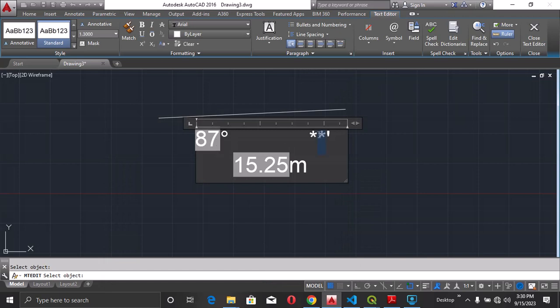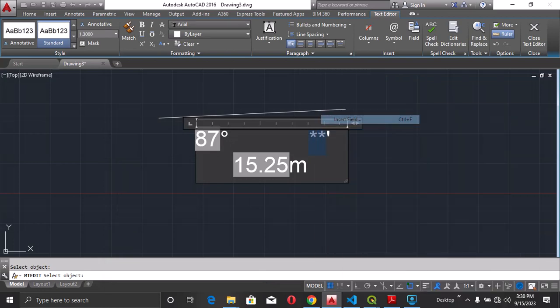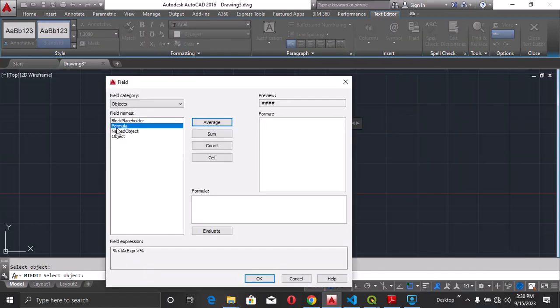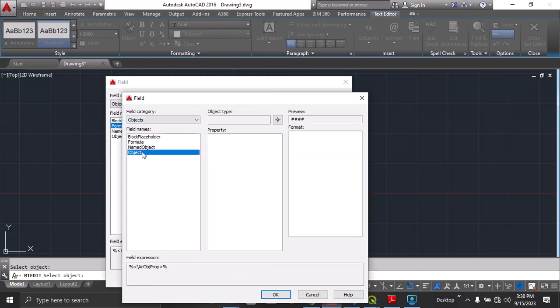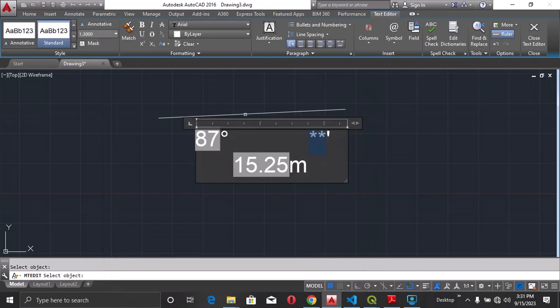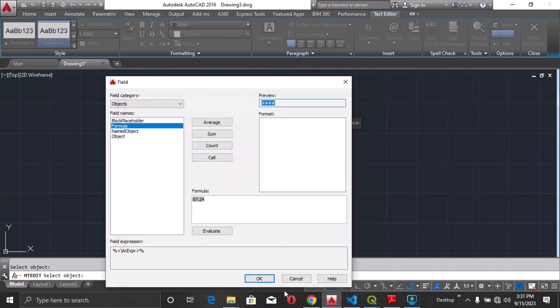To get the minutes, you have to do some form of calculation. So here I can right click, insert field again, I'll come to formula again, and then here right click, insert field, object, select this again, then make sure you're choosing angle from the properties here, then decimal degrees, click OK.